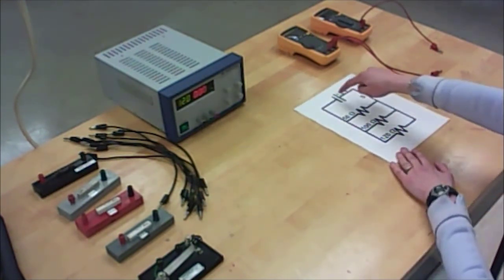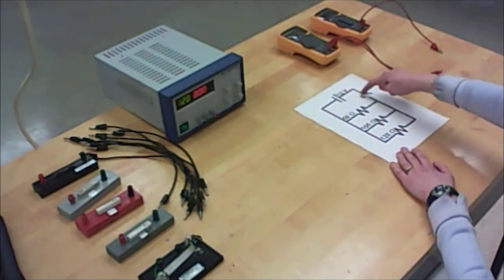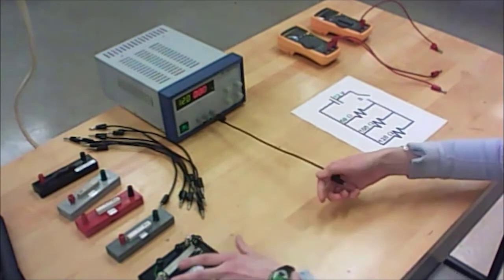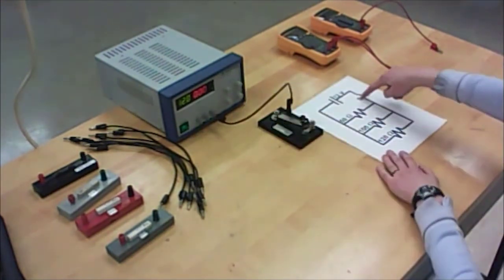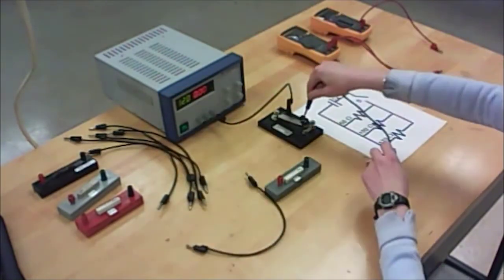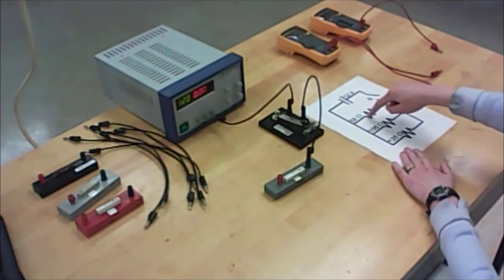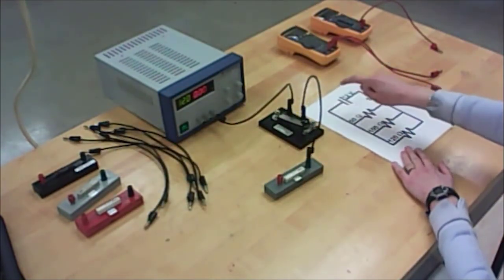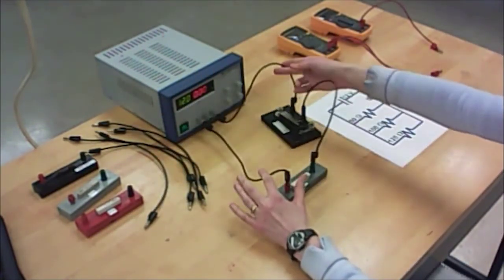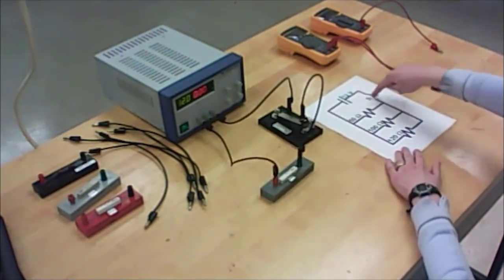So to begin with, again, we start from the positive terminal to the switch. So let's do that. So positive end to the switch. And then from the switch, we go to the 50 ohm resistor. And then from the 50 ohm resistor back to the negative end of the power supply. So one big loop right there. So that's the first loop.